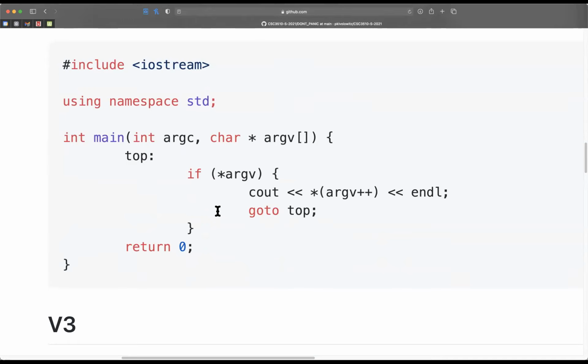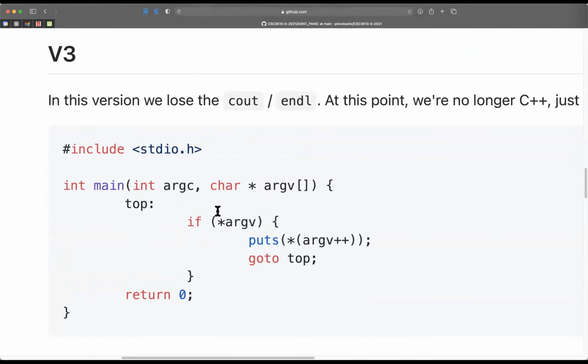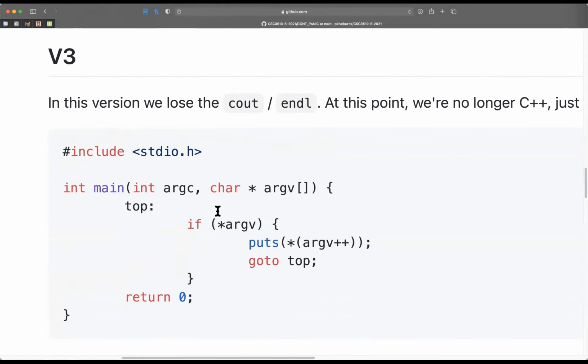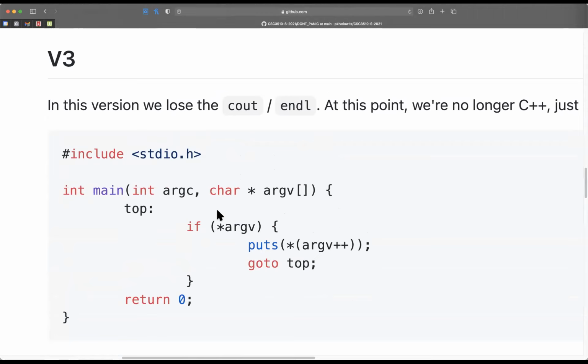So far the code is the same, it's still C++. Let's go to version 3. And now I've turned it into C instead of C++. Specifically, I don't have iostream anymore. Instead of iostream, I'm using a function called puts.